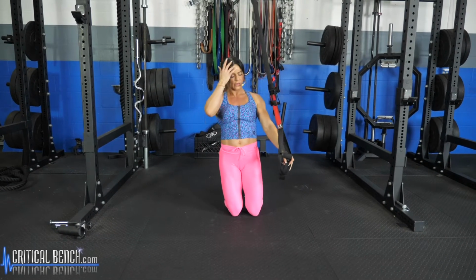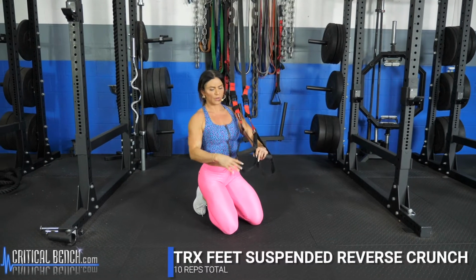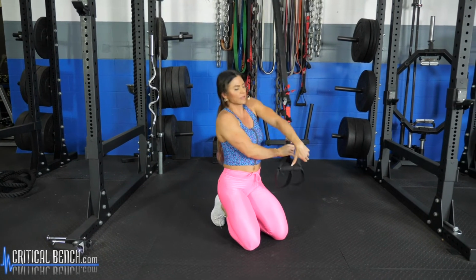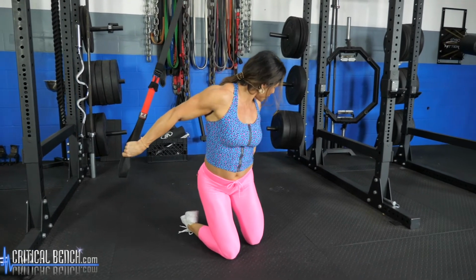And a little break. The next one is going to be a reverse crunch, suspended. So your feet are going to be here inside this loop, okay? We're going to get into a plank position. Make sure you don't lock your elbows, soft elbows.